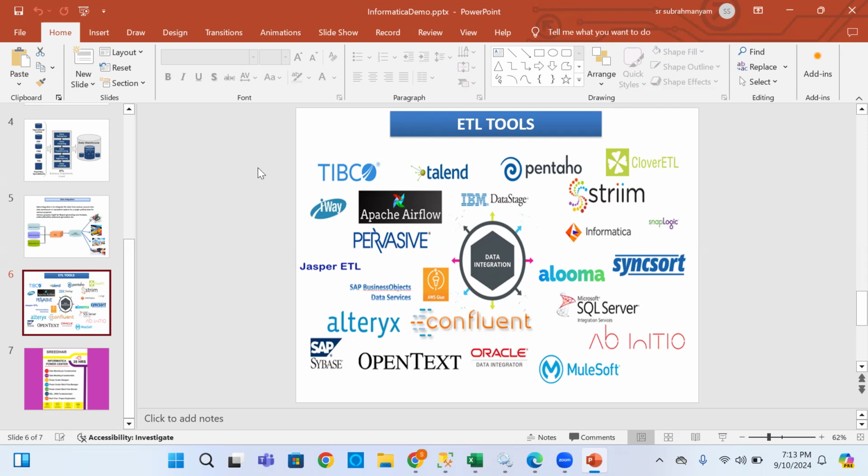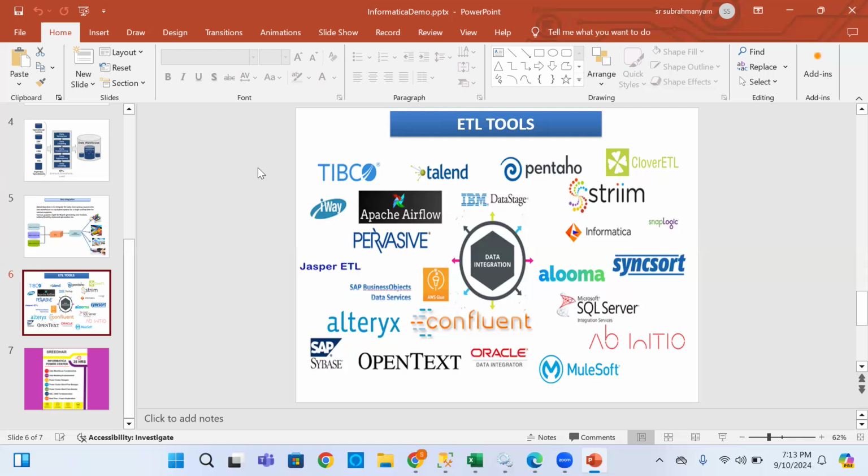Yes. So the client is asking, I have a source. One file is there, and under the file a number of records are there. This file data I want to store somewhere else.